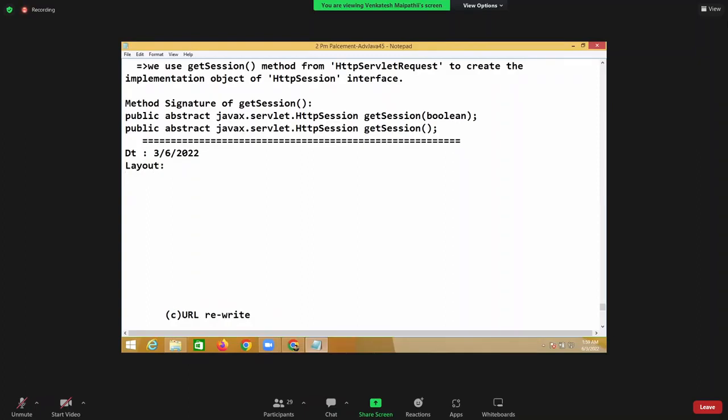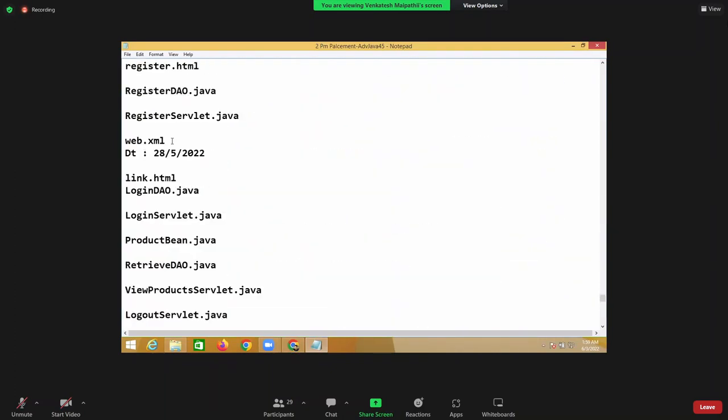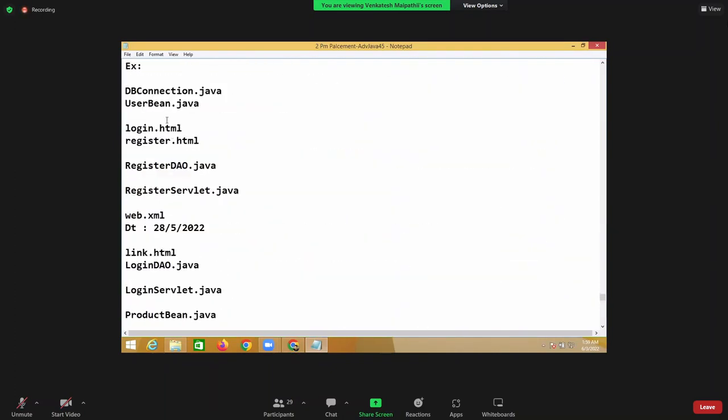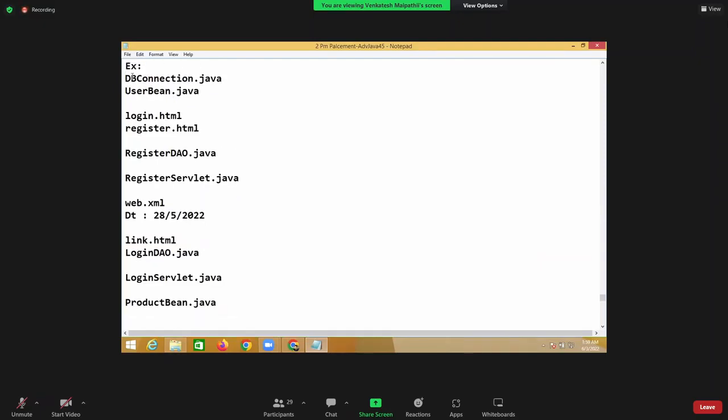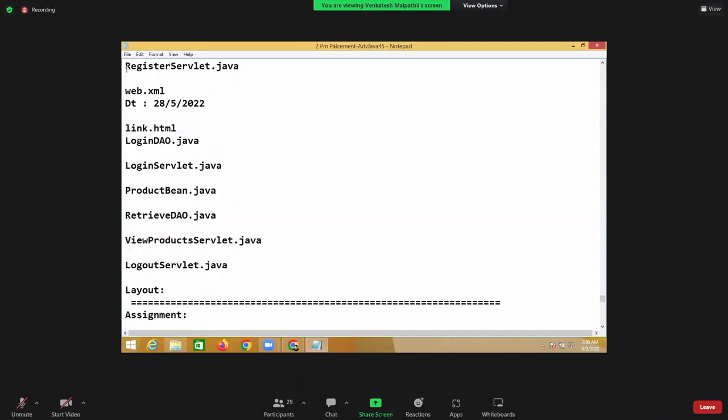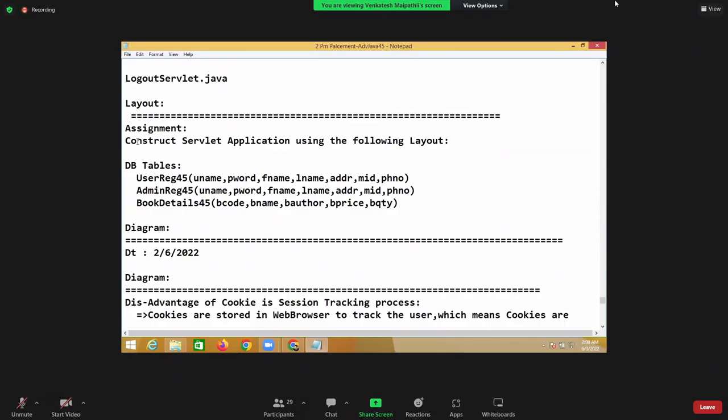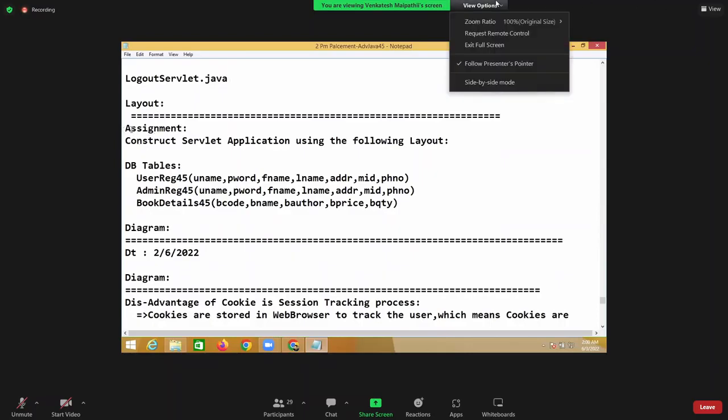How many of you typed the program in cookie session track? Raise your hands. How many of you typed my program? Four or five students, raise your hands. Right. Now, how many of you have done this assignment? Raise your hands. Anybody? Okay.